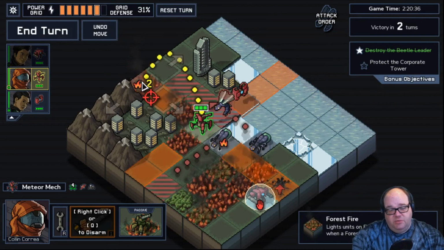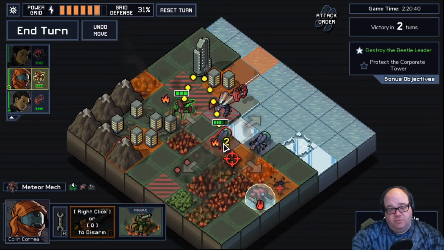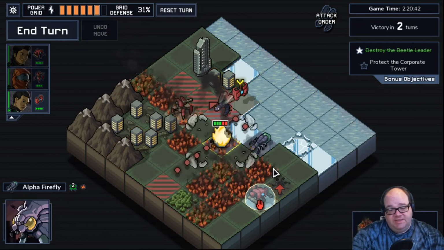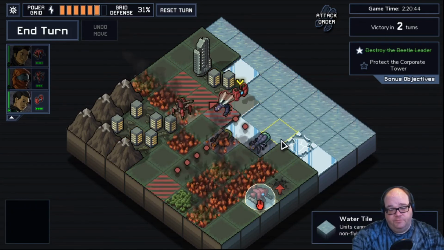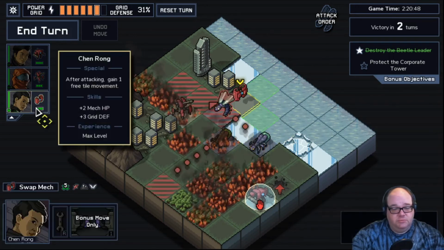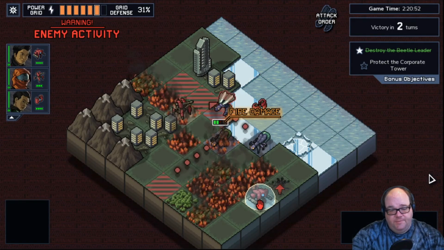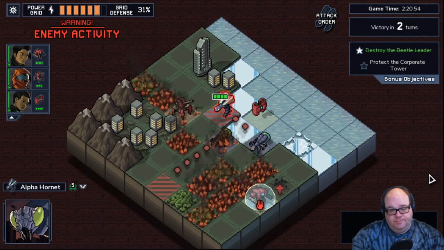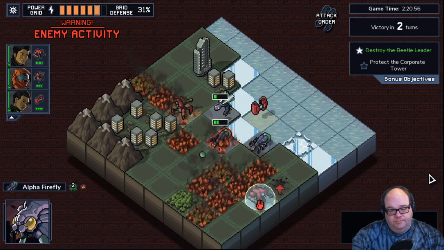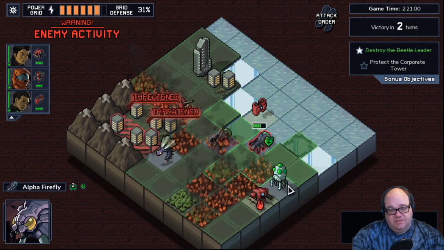Let's do backburn. We'll do a full, full damage here. You take the damage and you're on fire. Alright, so you're gonna hit him. You're on fire. One more turn. He doesn't threaten anything, so that's good.